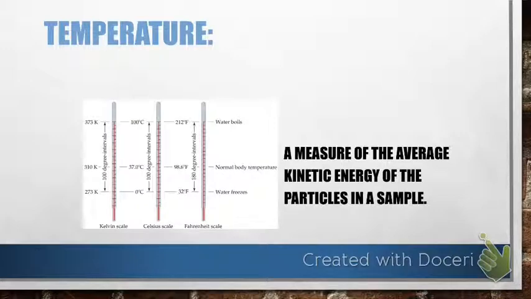The three scales that are often used, well, here in the States, of course, we use Fahrenheit. So the body is 98.6 degrees Fahrenheit. Water boils at 212 degrees Fahrenheit, but that's not very useful.